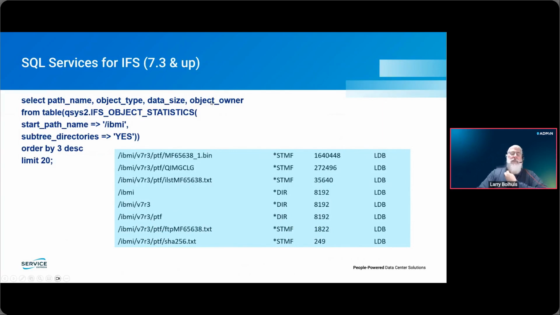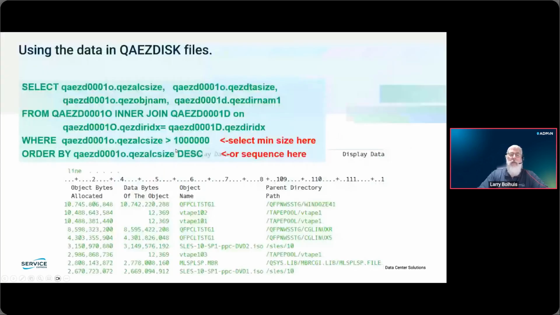There's also SQL services for the IFS now. So here, in this case, it's QSYS2 IFS object statistics. And here I'm looking in my system; there's an IBMi directory, which has all my PTFs and such in it. And so here I can see in IBMi V7R3 PTF, here's a bin file, here's the image catalog that goes with that, and the text file gives me my size. So this, again, is just an example of how to use those IFS services, and this is real time. This is going out and using real time SQL, looking at what's on the system right now, whereas this guy was using those point in time data files that we created at the beginning.